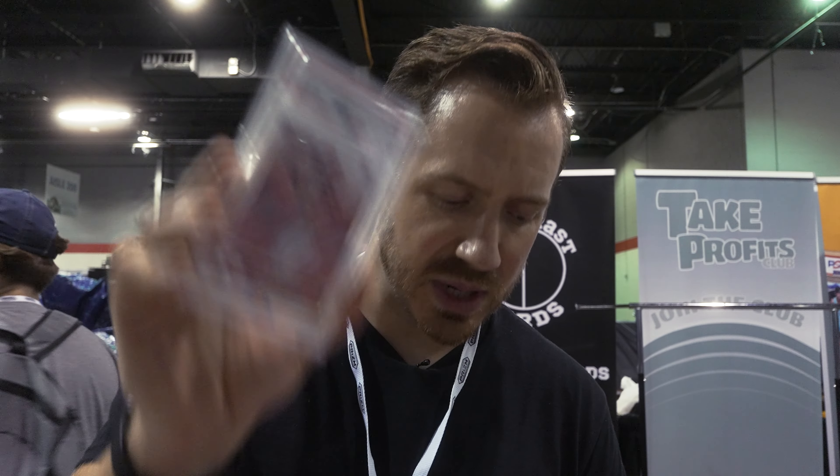Trevor Lawrence Neon Green Pulsar PSA 10. Patrick Mahomes Rookies and Stars PSA 8. Jalen Hurts Yellow Press Proof PSA 10. Joe Burrow Elite Series PSA 10 — again. Not the most exciting cards, but the point is they're a bunch of liquid quarterbacks, very cheap in that $100 price range. People are always like highbrow that type of stuff, but if you buy it at a good percent, you'll make more money on that than most cards.